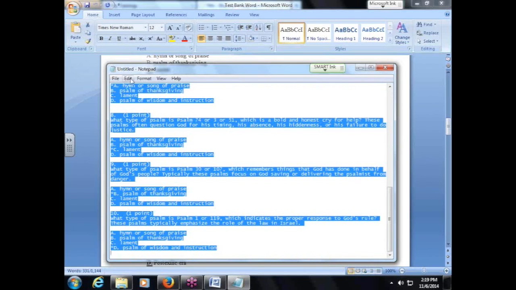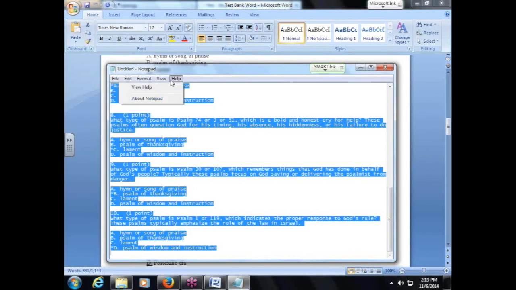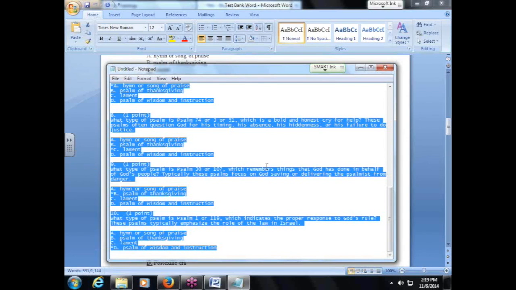The other option is to go up to Edit and say Select All, which I've already selected, so it's grayed out. Once you've selected everything, you can right-click and click Copy, or Control-C copies everything. And now that's in the clipboard in this ethereal space somewhere on the computer. We're going to use it here in a minute, but I went ahead and copied it.